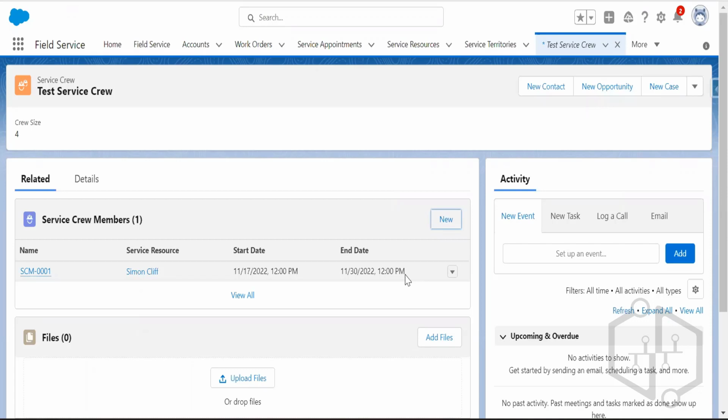So service crew is a master object and it has a child object, service crew member. To create multiple service crew members, you need to set up a crew management tool. Crew management tool is basically a feature which the Salesforce managed package, the field service managed package, gives to us. How to set up the crew management tool in Salesforce is very important. First, you need to give the FSL admins and dispatchers access to the drag and drop crew management tool, where they can easily create the service crews and update the service crew membership. Okay, so how to do that?